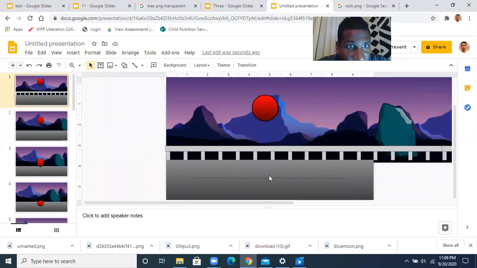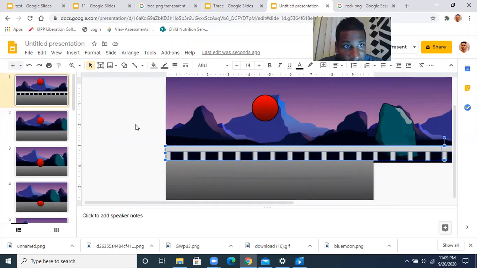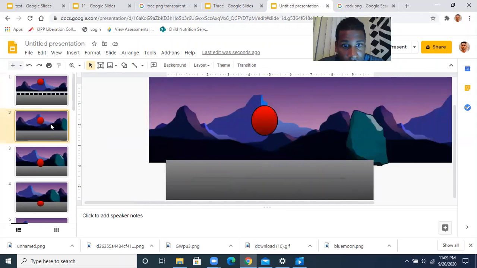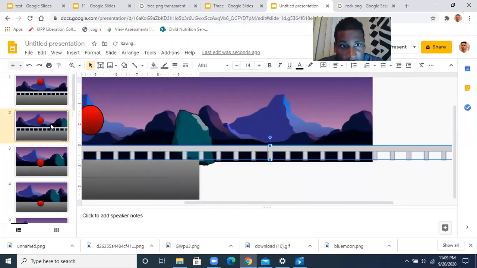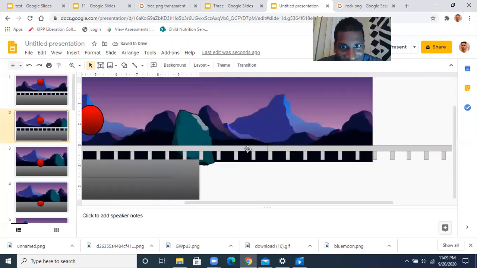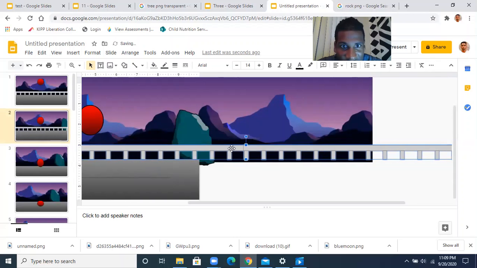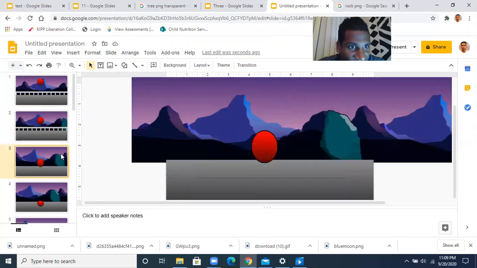All right, so this is the easier part of the hard stuff. So got him, click, Control C, go to slide 2, Control V. And the good thing with this, all we need to do is move it to the left. Let's try that again. So the good thing with this, all we need to do is slide it to the left. We don't need to worry about counting. As long as we're moving it, it works. Control C that, so that way we're getting in the right spot. Control V.